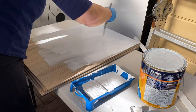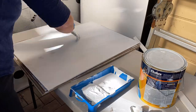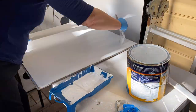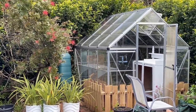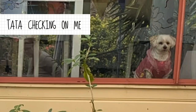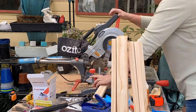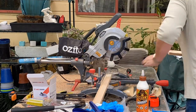This is 5mm ply, and I got this cut into all the pieces that I need to put back onto the bench and to put sides and doors on the front. See, it all changed. It went from just this to, no, hang on, look, now there's front posts. I cut those down and just screwed those in the same as the back with the treated wood. And here I am just cutting the lengths needed for my doors.